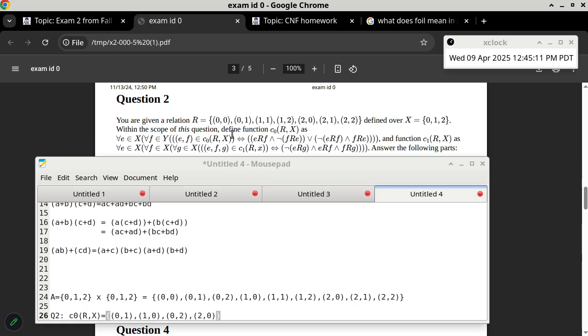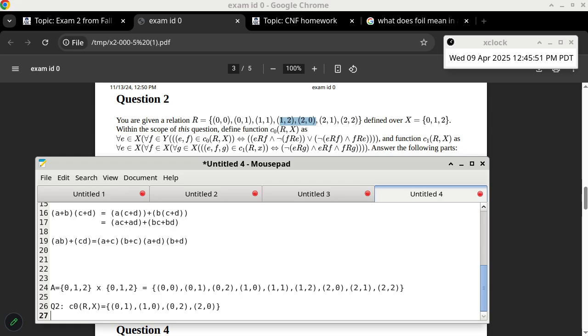It is not transitive. I just applied the eyeball algorithm and have determined that it is not transitive because 2, 0 is present, 0, 1 is present, but 2, 1 is, oh, 2, 1 is actually present. Okay, never mind. 1, 2, 2, 0. Okay, so this is the other one. It's right next to each other, so it's easy to see. 1, 2 is present, 2, 0 is present, but 1, 0 is not present. So it is not transitive. But the answer to C1 is not that, right? So C1 in this case of Rx would include the three tuple 1, 2, 0. That would be one of the elements in C1.